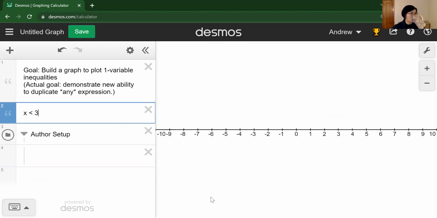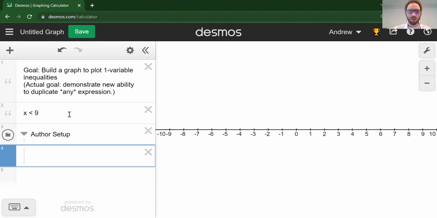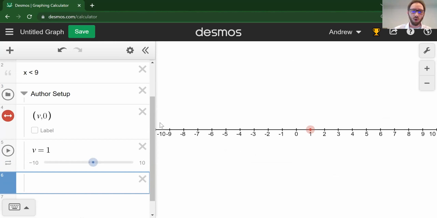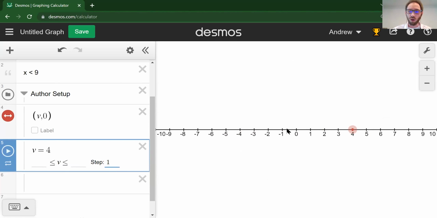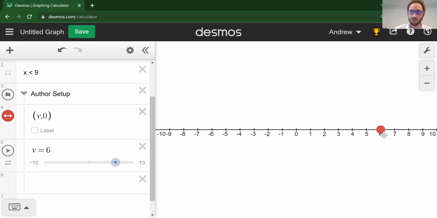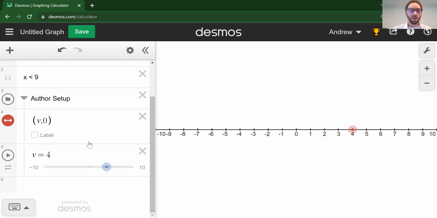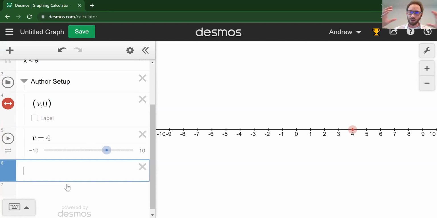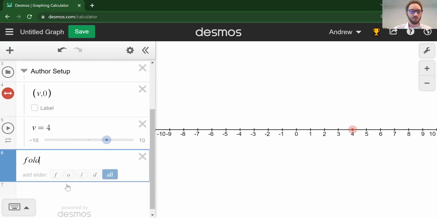Okay, so I'm thinking here about the things that I want to be able to change about this. First thing, I'm probably going to want to change what number is actually being compared to in my inequality. So I'll plot myself a point that I can use to pick what that value should be. I think I'll use a step size of 1 just so that I can always hit the integers exactly. But when I actually plot a graph for this inequality, I don't want this movable point. I'm going to want either an open circle or a closed circle.